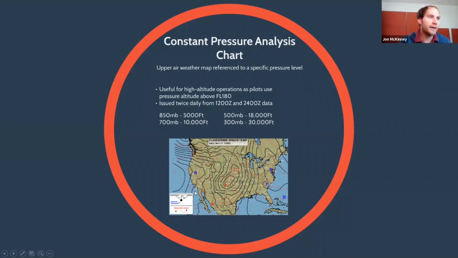So if you're going to be trying to plan a flight at 5,000, 10,000, 18,000, or 30,000, you could study the pressure chart for that altitude and get a more accurate idea of where the pressure centers are and how they are rotating at that particular altitude. Because our world is a 3-dimensional picture. So we're looking at a 2D picture, but we have to imagine there is a 3rd dimension of altitude. So you could try different altitudes with the constant pressure chart to get an idea of how the pressure systems change with altitude.